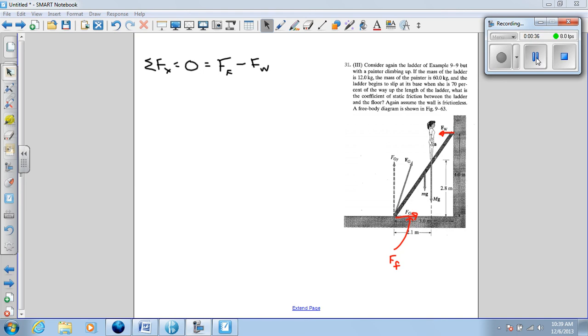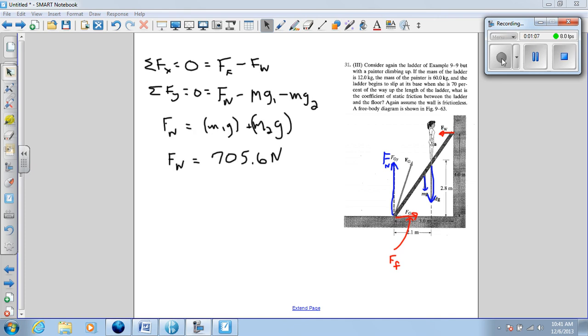Now what about the y direction? Let's look at our y forces. We've got the weight of the ladder itself, and the weight of the woman painter here. Those are down, so the other force is up. It's just this right here, which is really just the force normal from the ground up. Those are all my y forces, and they all have to add up to 0. I'm going to rename these a little bit: I'll call the weight of the ladder mg1 and the weight of the painter mg2. So the force normal up minus those two weights should all add up to 0. That's nice because it means I can immediately solve for Fn, since it equals the combined weight of both of these things.